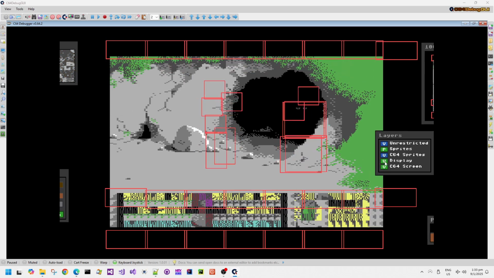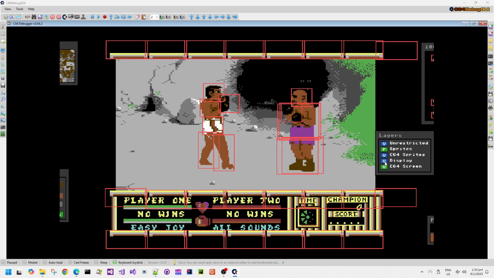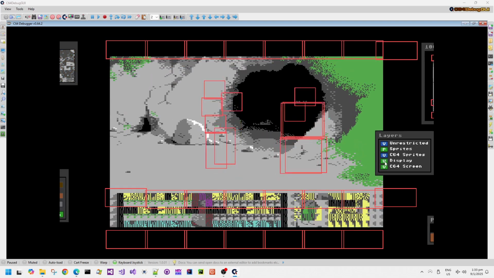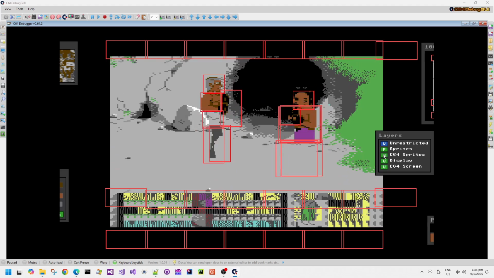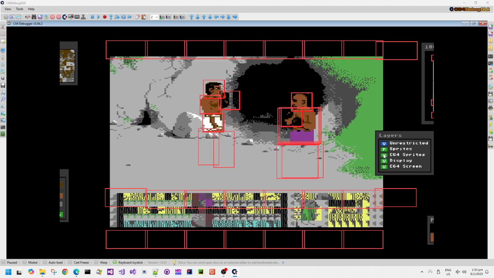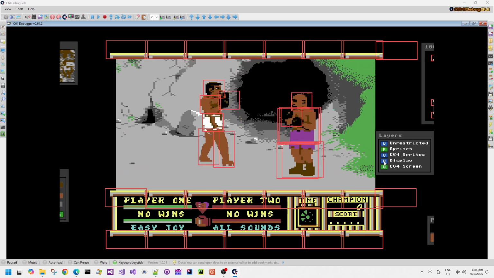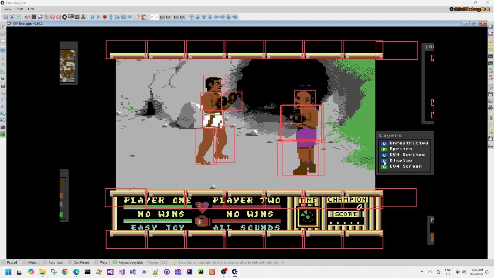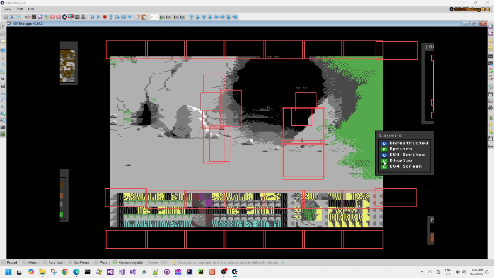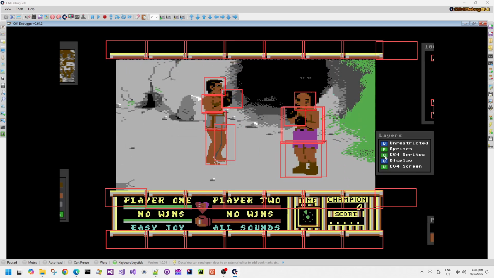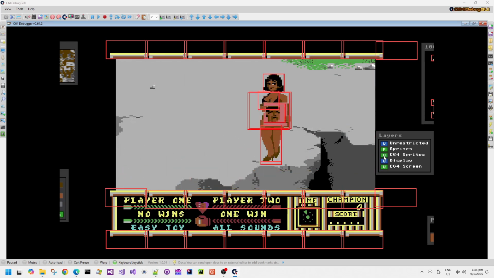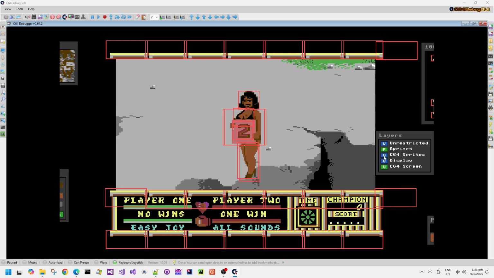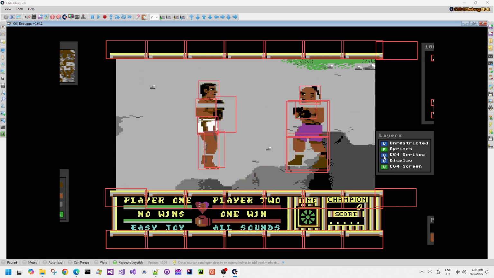Ah, there we go. So you can see there that with the sprites turned off, the sprites were obscuring the screen split, which is kind of what you expect, right? And then the sprites turned on again. You can see exactly how many multiplexed sprites there are. If I turn the sprites off, you can just see the bounding boxes. You can see where those sprites are being drawn. So there's that horizontal band fade in and fade out effect as well.